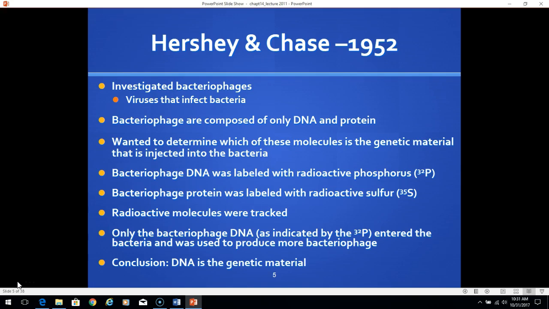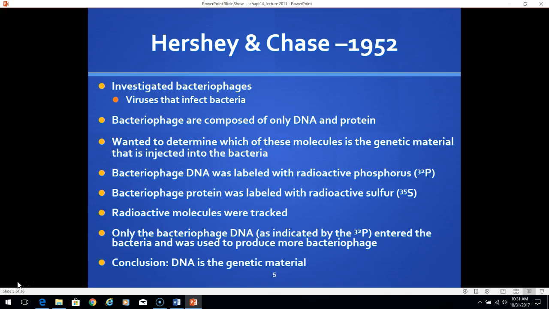So when they did their experiment, they were using radioactive elements, which was the standard operating technique in science labs up until the late 90s, early 2000s. What we do here is we just use isotopes, as we learned in chapter 2. The isotopes of these particular elements have an extra neutron, I believe, and thus it is what we call radioactive. That particular element doesn't like having that extra neutron, and it's going to try to get rid of it, which when it gets rid of it is something that we can actually pick up and read with different machines, one called a scintillation counter. But here, just to keep it simple, they're using radioactive phosphorus and radioactive sulfur.